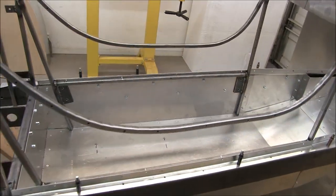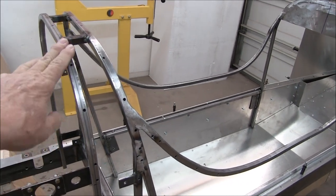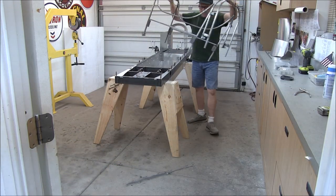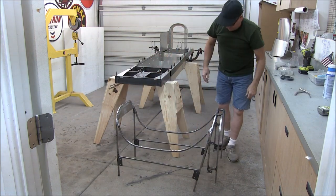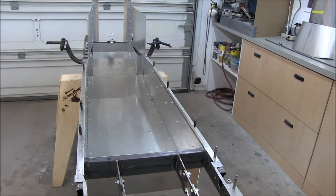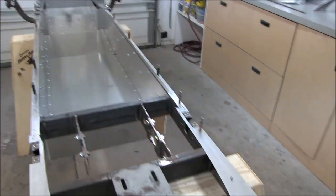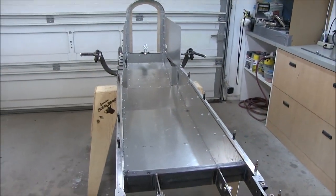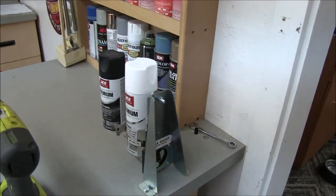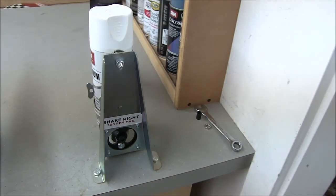I have removed all the parts from this central frame and the screws that held it in place, so it's ready to lift out. Then I can wash it down, sand it, prep it, and shoot it with some black paint. Our goal has been to allow the body to come off the chassis for service, for painting — you name it. The tub will be a separate piece; we believe maybe it'll come out with this center frame. My plan is to use white primer and then black paint on that subframe — I've got it outside now, I've cleaned it up.